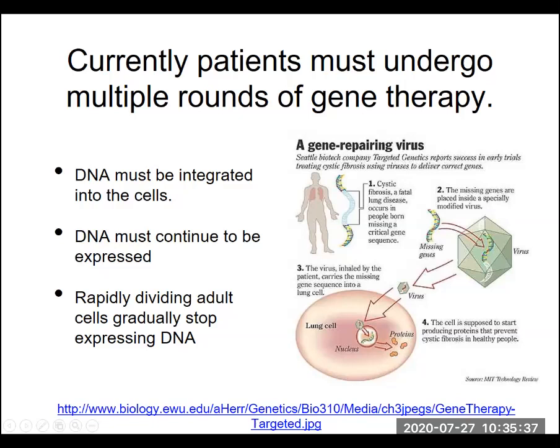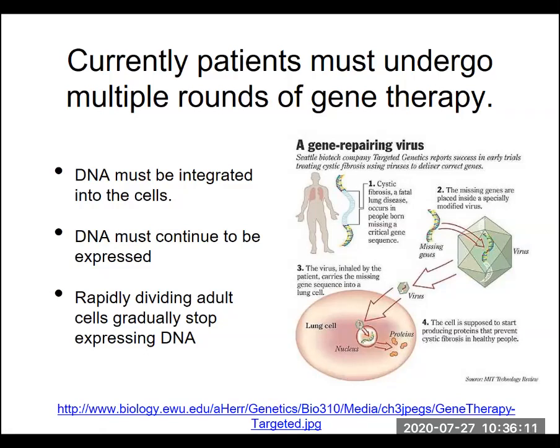So you can deliver these virus particles deep within the lungs of the patient, with the idea that the virus is going to infect the lung cell, and in infecting the lung cell, it's going to inject that DNA, inject that gene, and when that cell expresses that gene, it's going to produce the correct version of the protein, and hopefully at least minimize the effects of the disease, and put off or delay the onset of some of the more severe symptoms associated with the disease.